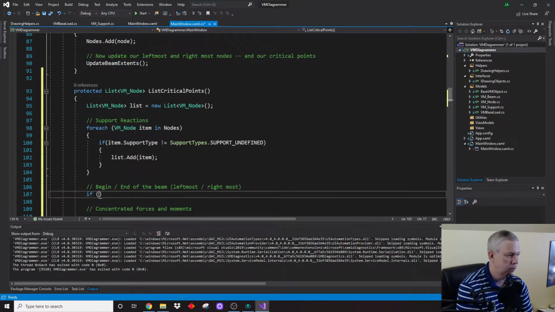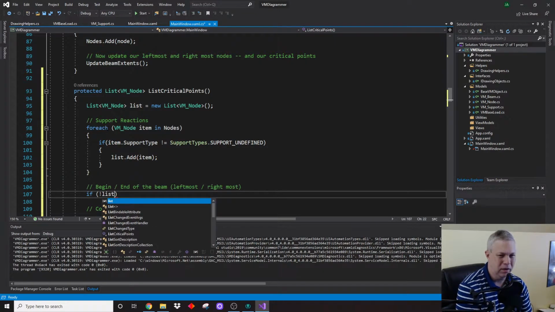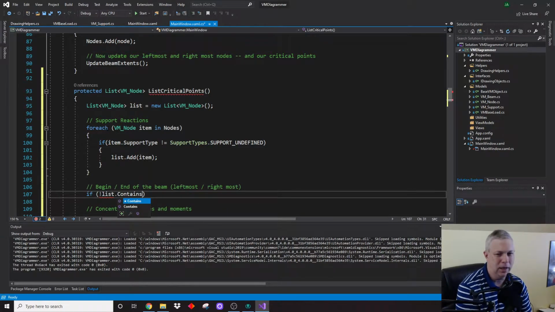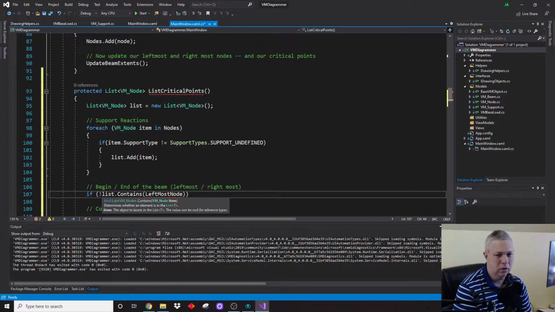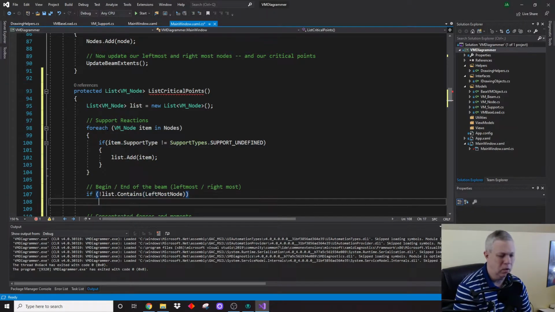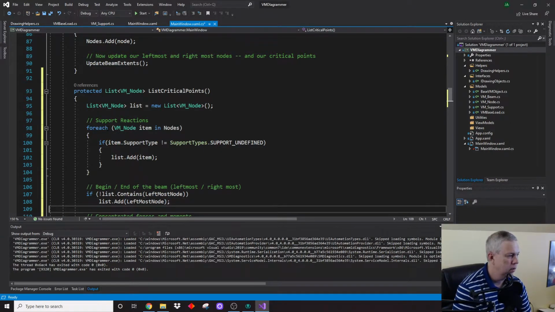Okay, so if not list dot contains our leftmost node, then all we're going to do is list dot add our leftmost node. Boom, got it.